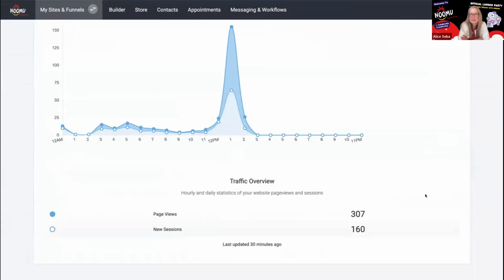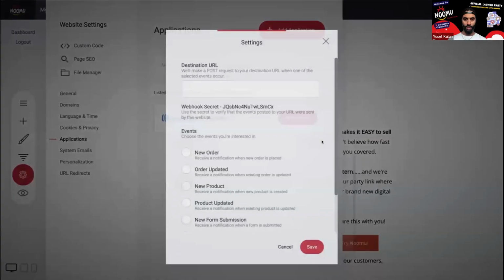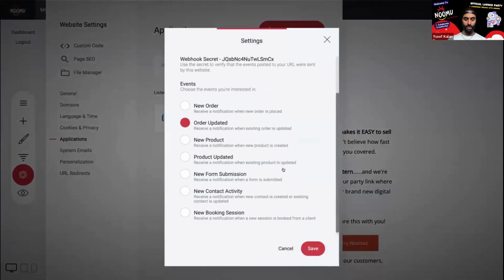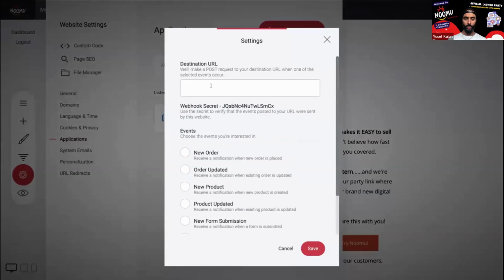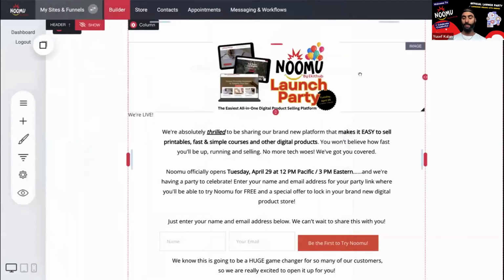We haven't experimented with Zapier yet, Cindy, but the developers told us that stuff like that would work. There is an application that goes between those types of services. It's called Web Connect 3. Notify external service when an event occurs. So you would have to connect through this area. You would include, I believe, the destination URL, and then select some of the options. But to be honest with you, I haven't explored it that much.